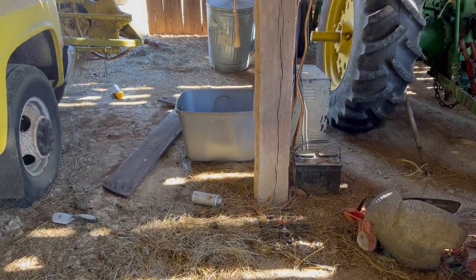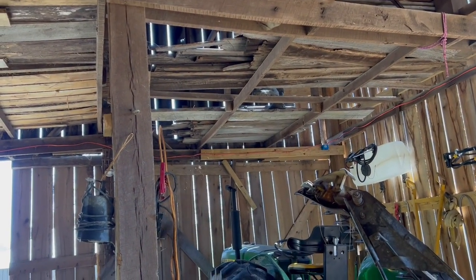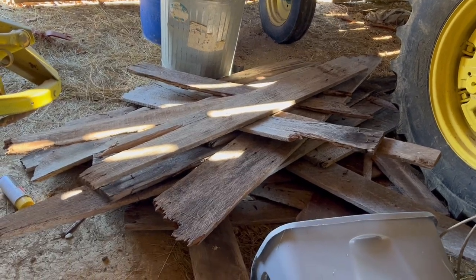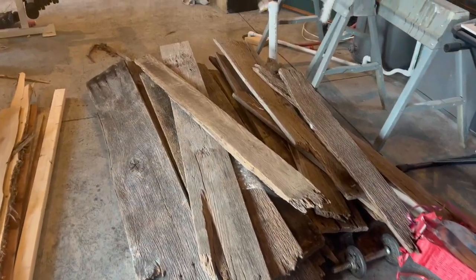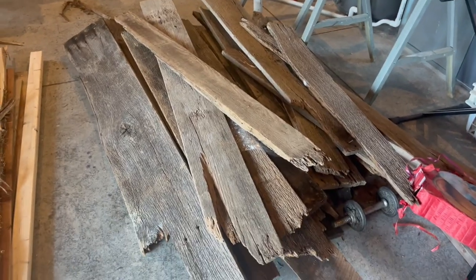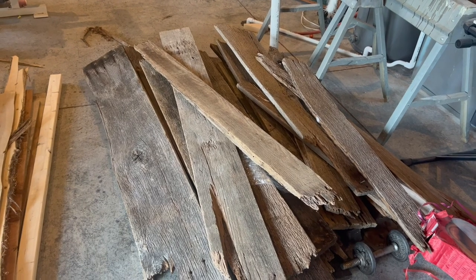Hello. Some of these have nails in them. There's all the barn wood. Let's load it up. Here is all the old barn siding that we brought in. It's been in the house for 2 weeks now. So we are ready to turn it into some furniture and some built-ins.